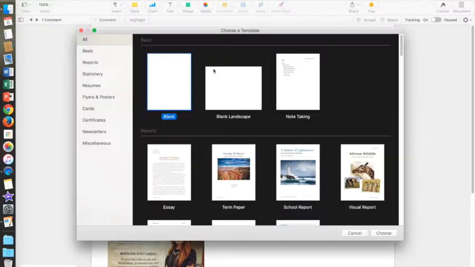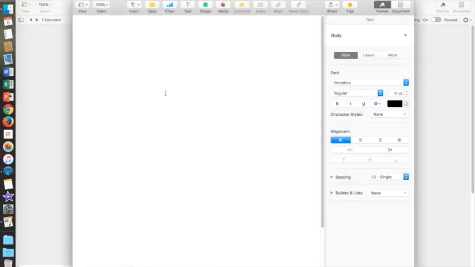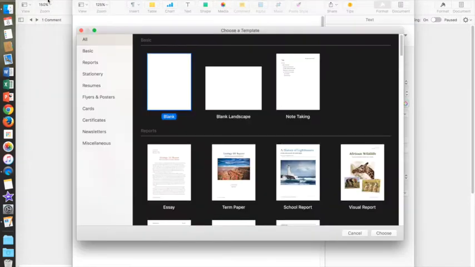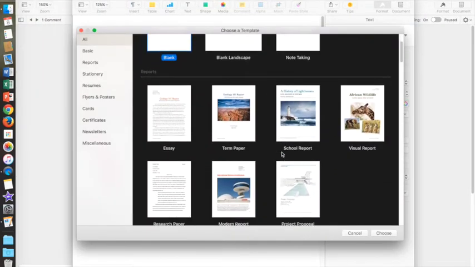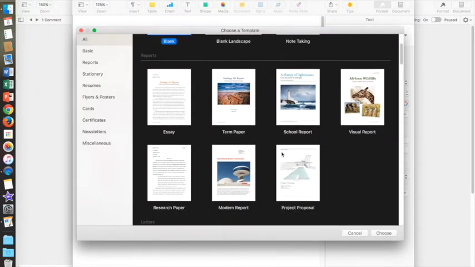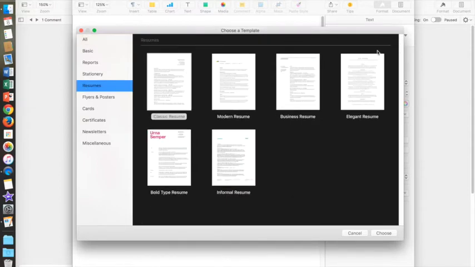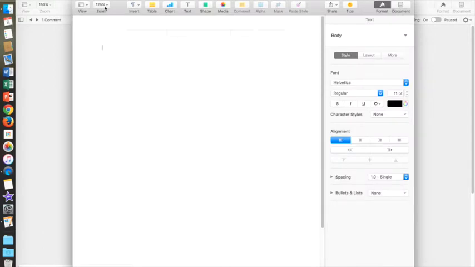Anyways, let's open up a new document. You'll also notice that when I went to open a new document, you have different templates available. So you might want to get your essay report, so it'll leave room for your name and the title of the essay and then the body, or you can do things like resumes, where it helps you form a template for the resume that you're working with.